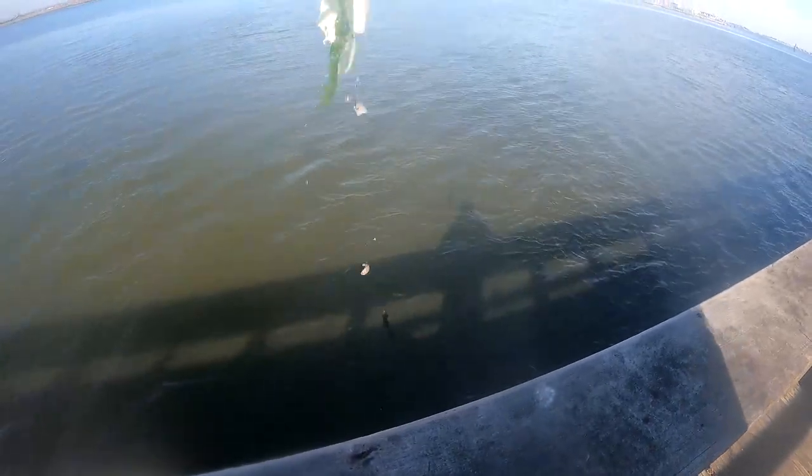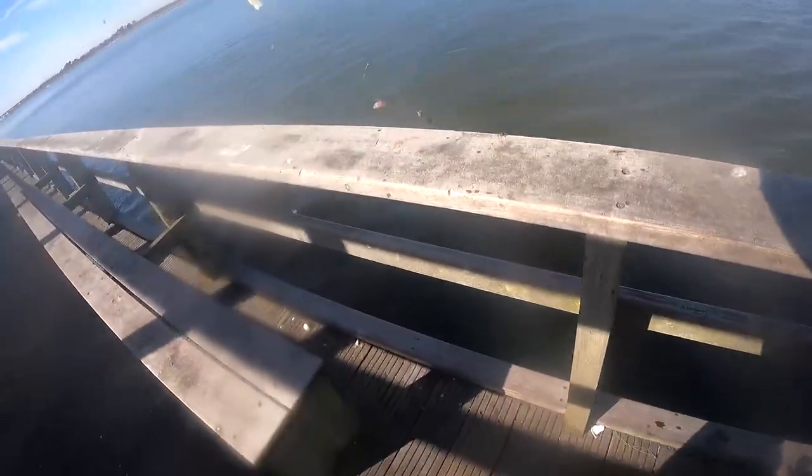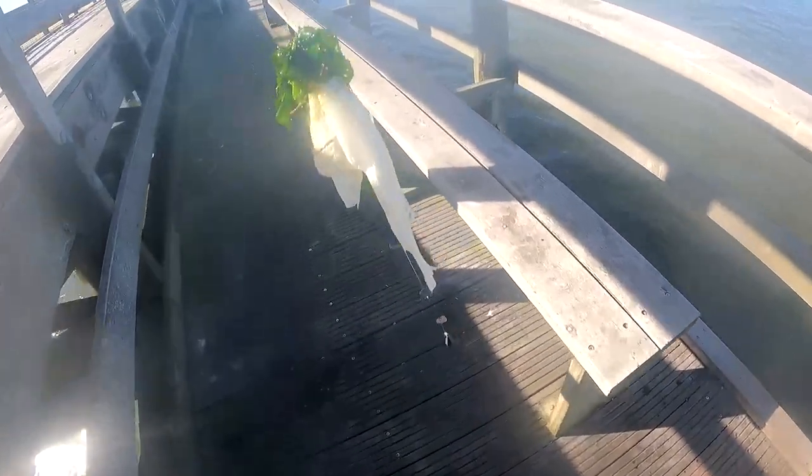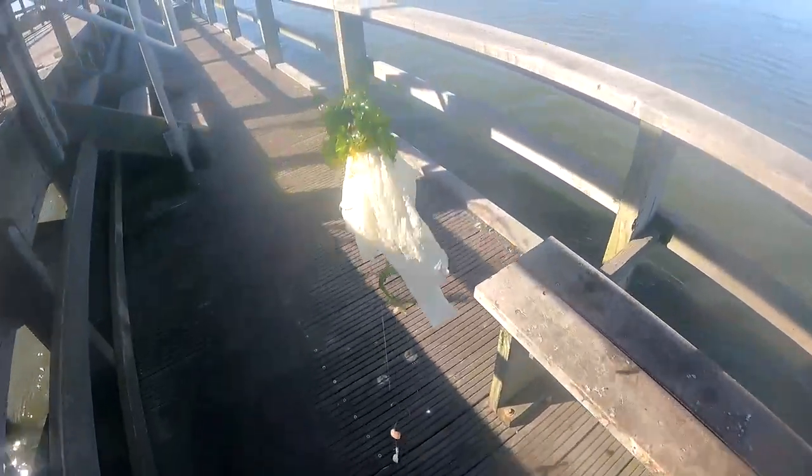Look at this. I thought this was a fish, it's plastic. That's why I don't throw plastic in the ocean. Look at that. Good thing it got it out, so it won't harm anything else. Don't throw plastic in the ocean. No, never do that. I thought it was a fish.